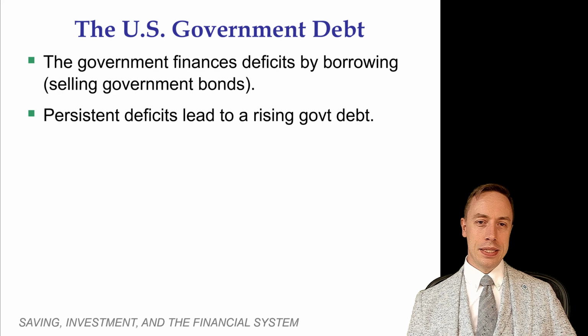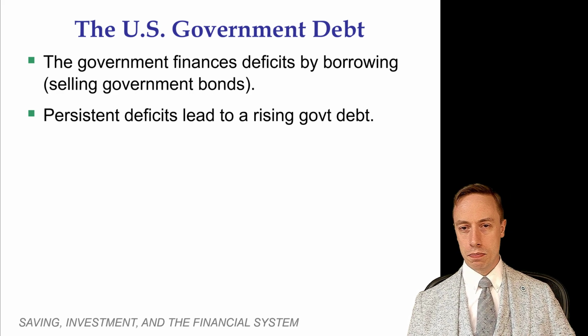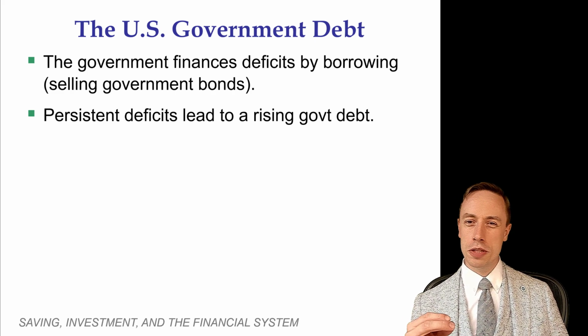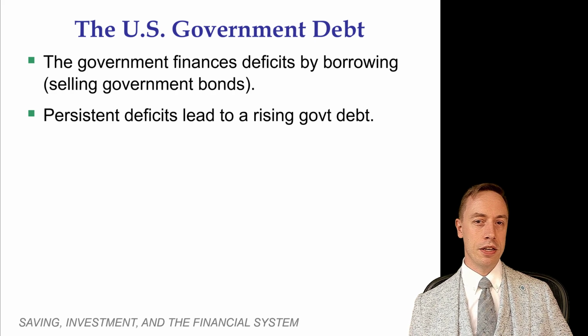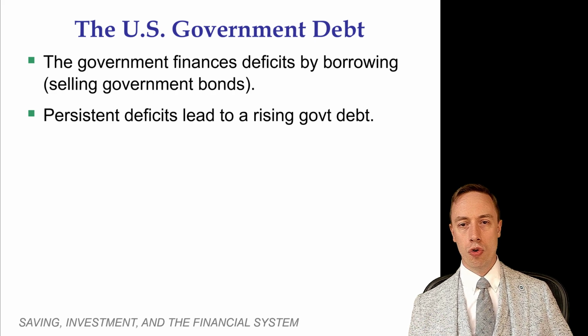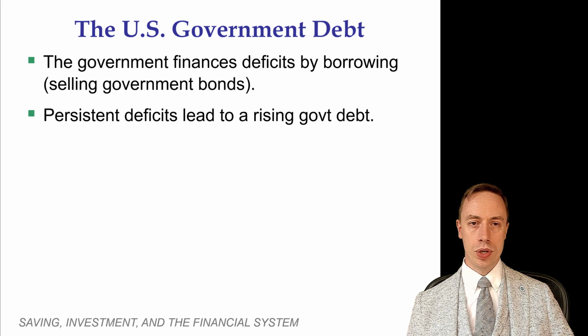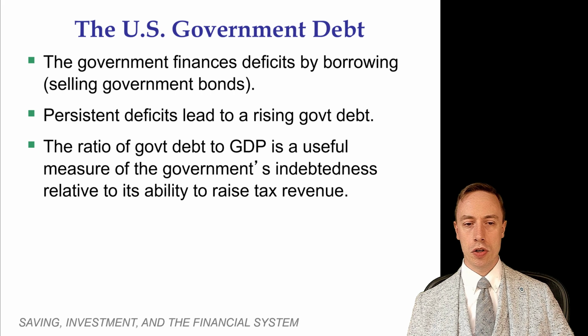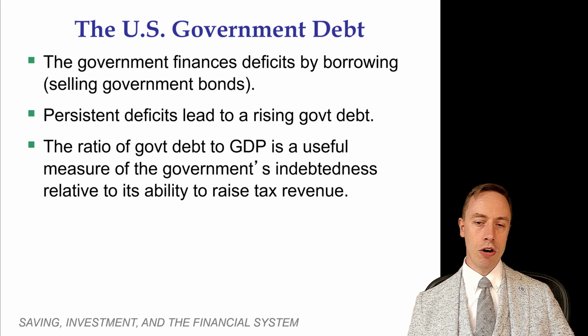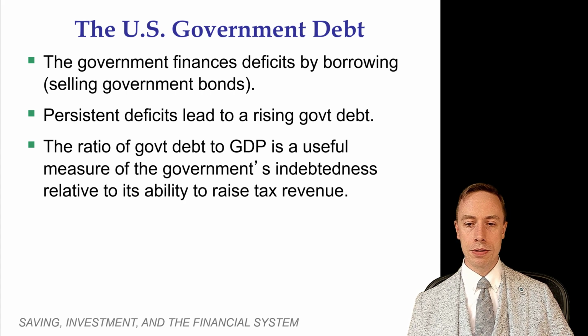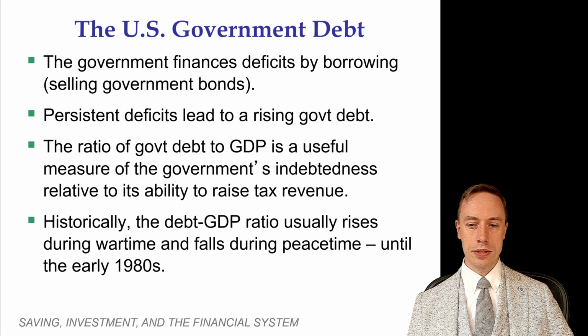Now you can look at the amount of government debt as a raw dollar number, but that's not always the best perspective because the economy as a whole is growing as well. So just because the number is bigger doesn't necessarily mean that it's a more significant amount of debt. And of course, inflation will also distort over time what that debt really represents in terms of purchasing power. So it's much more common in economics that we look at the amount of debt a government has in relation to the GDP of its economy. Because ultimately, government debt is repaid through taxes, and the GDP of a country is a good proxy for what's available to be taxed. So let's have a look at the US government's debt relative to GDP to get a feel for what high or low percentages might be.